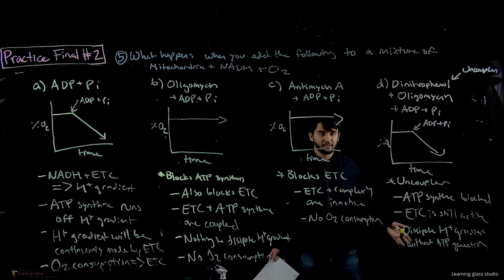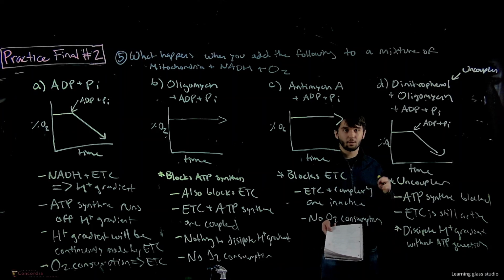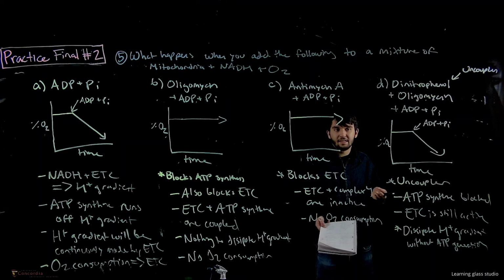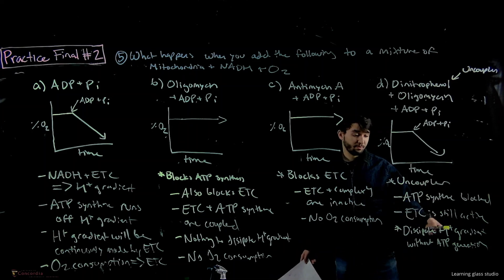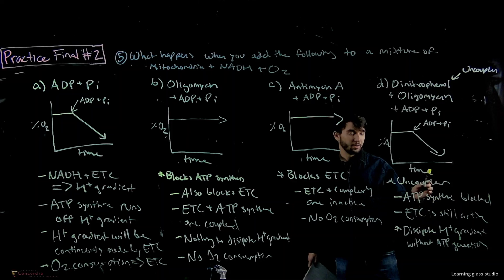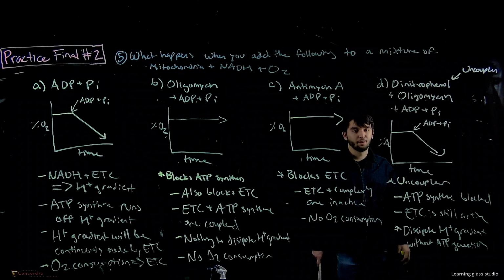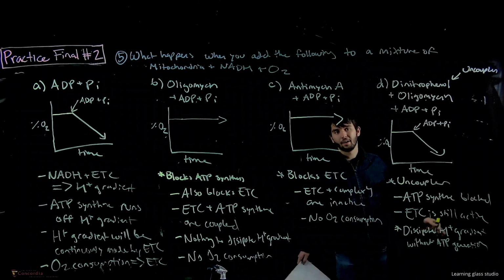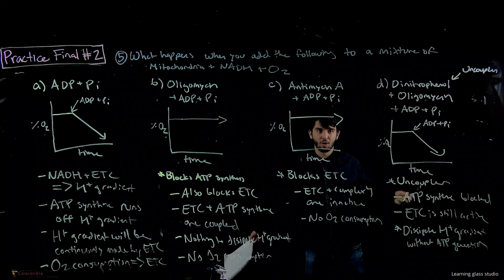But ATP synthase is inhibited, so it's using O2. The ETC is going to be active now because the ETC thinks that there's ATP being made, because the H plus gradient is being removed, much like how ATP synthase would do it, but no ATP is being made. So essentially the uncoupler acts like ATP synthase in that it dissipates the H plus gradient, but it does not make ATP. It's tricking the ETC into thinking that some ATP is being made, because all the ETC can track is the H plus gradient, but no ATP is being made, all right?